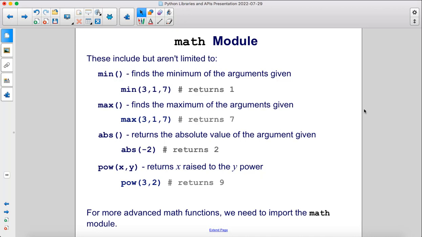These include, but aren't limited to, min, which finds the minimum of the arguments given, max, which finds the maximum of the arguments given, abs, which returns the absolute value of the argument given, pow(x, y), which returns x raised to the y power. For more advanced math functions, we need to import the math module.